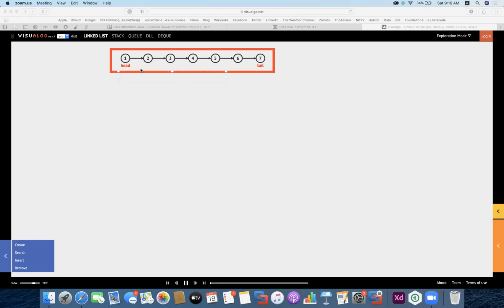So when it comes to the position, every element is at an index. As you already know, the indexes start from 0. So the first one will be at index 0, then the next one will be at index 1, index 2, index 3, index 4, index 5, and index 6. These are the positions with which we can access the elements from the list.